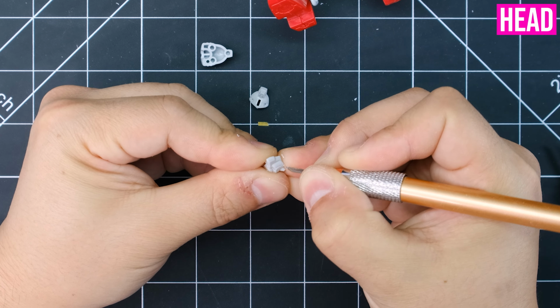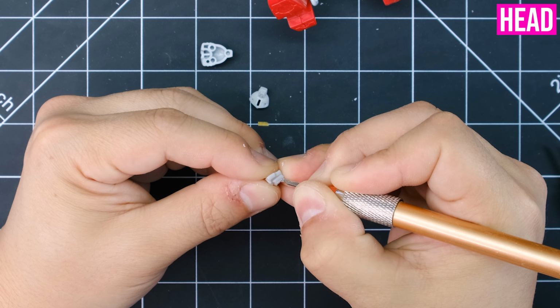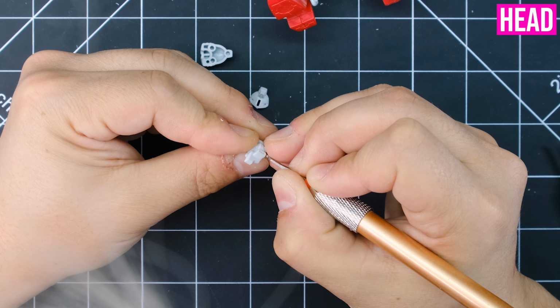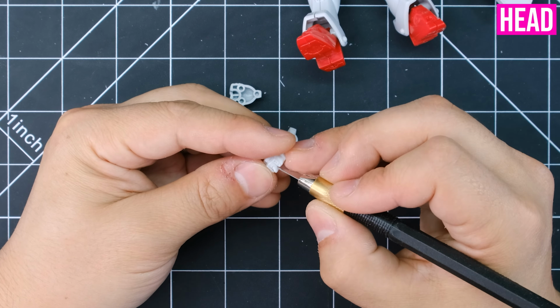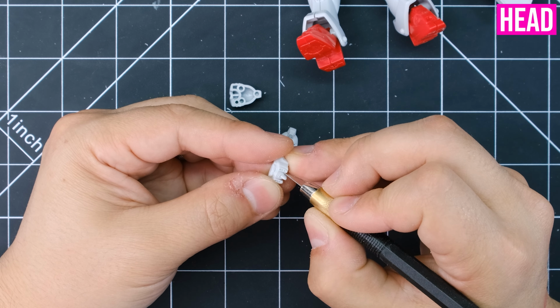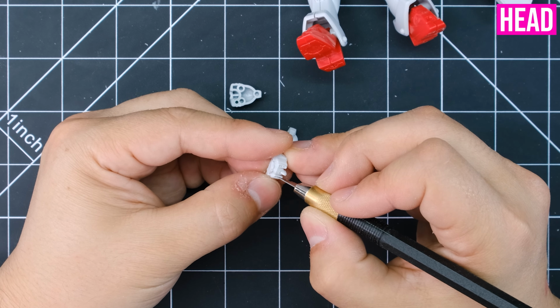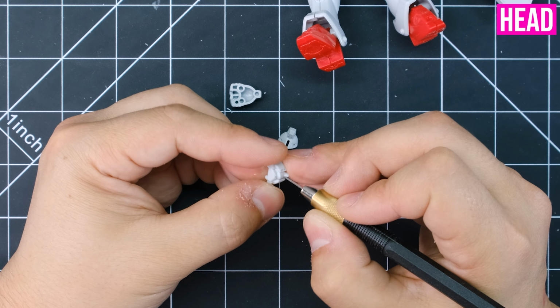So right now I'm just carving a little bit of plastic away to make sure that the face is defined. I also want to make sure that the seam lines are of the appropriate depth because the molding is so soft. You kind of lose them in some of the details here, so I'm just going through with my hobby knife and very, very lightly scoring certain areas that I know I'm going to be scribing into or chiseling into, just to give them a little bit more definition.